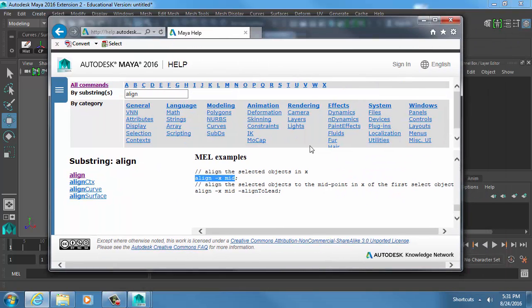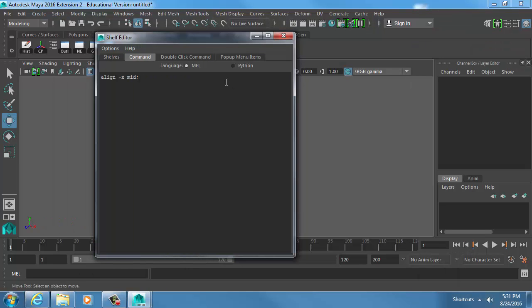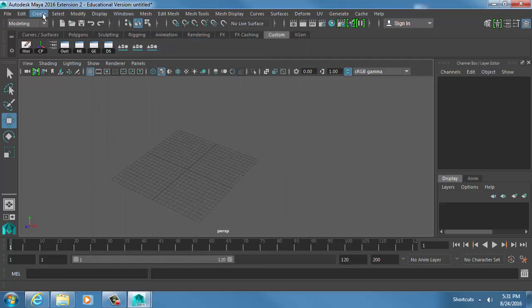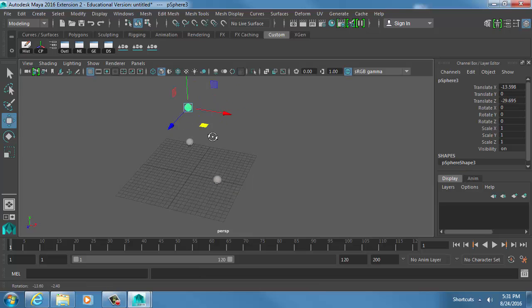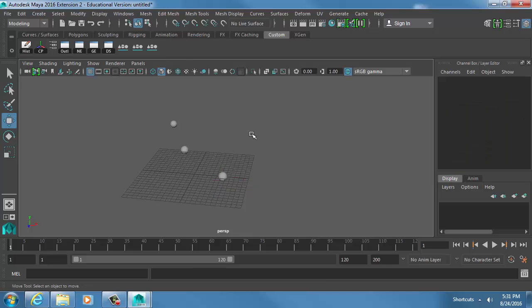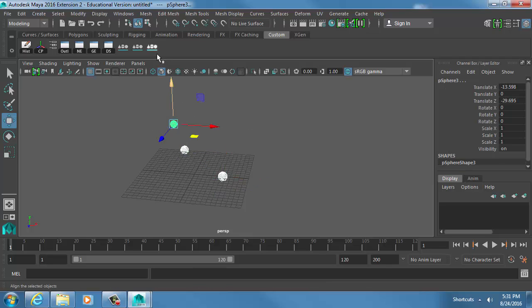And then what I can also do is say align to lead, meaning align to the first object or the last object. And notice how I'm doing my capitals. This is very important. I have to have a capital T and a capital L in order for that to work correctly. So I'll close it. I'll create some more objects. I'll grab all three. And you'll see how in this case they all jumped to that first one, okay? Because that was the first one, or the last one I selected. Whichever the last one I select is and I click, you can see how they all align to that.